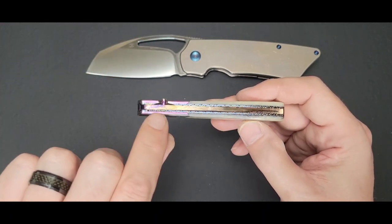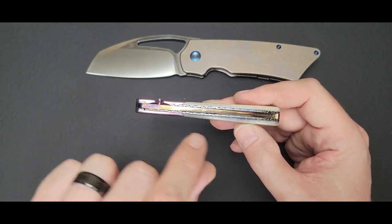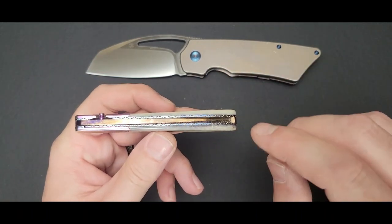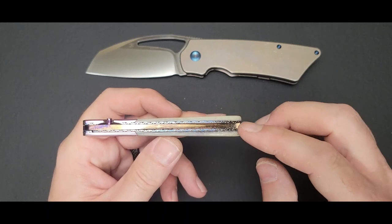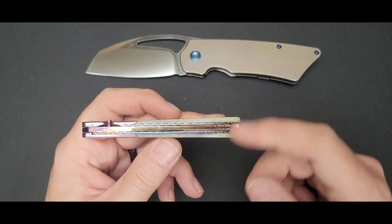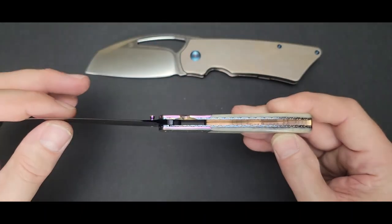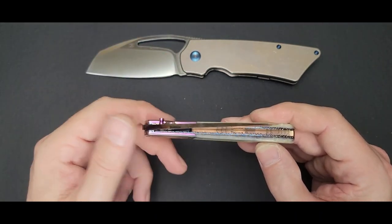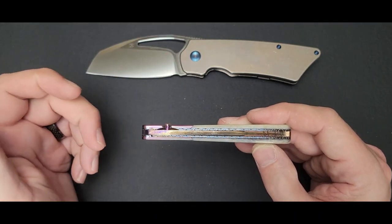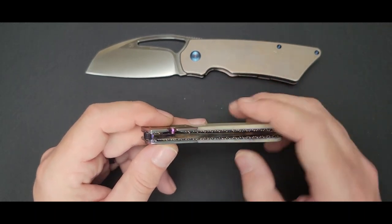With this type of lock, because you have a spring bar, which is your lock, pushing the blade to the side, you want to pay attention to blade centering. How you check blade centering is you look at the point, and you want to make sure it's at the halfway point between the two liners. This keeps everything running in a true path where it won't rub or scuff the blade against the handle frames or liners.